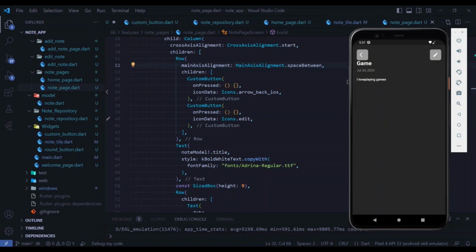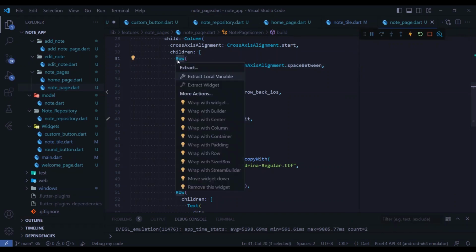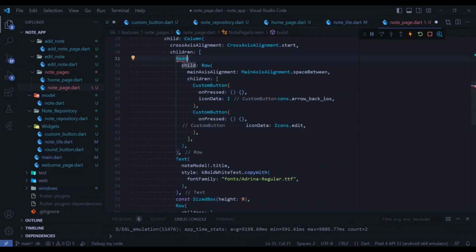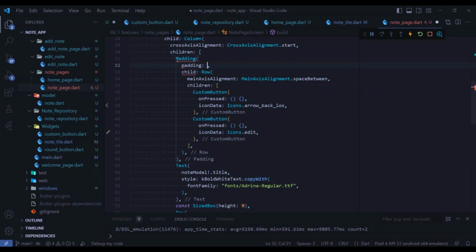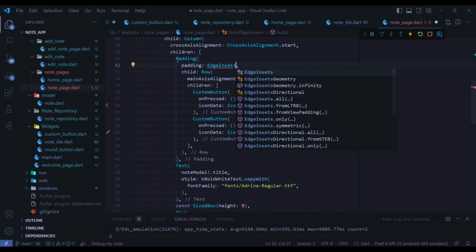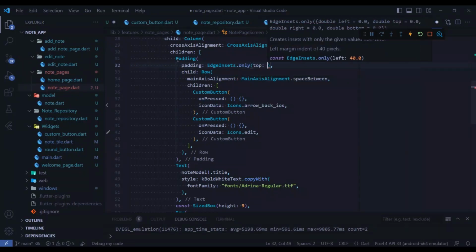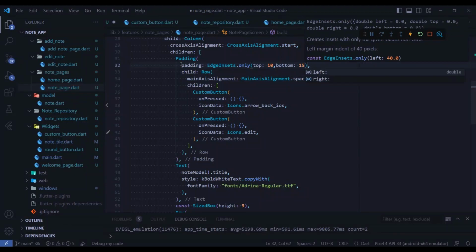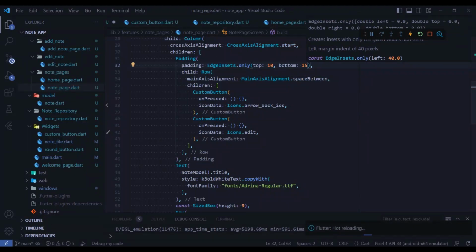And now you can also give it padding because it should have some distance from the bottom and also from the top, so I can wrap it with a padding. Only from top 10 and also from bottom it will be 15, so it will look better right now.